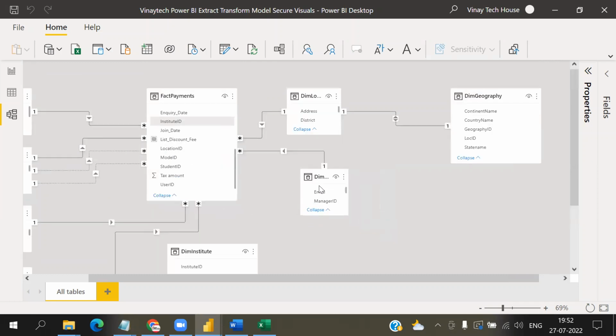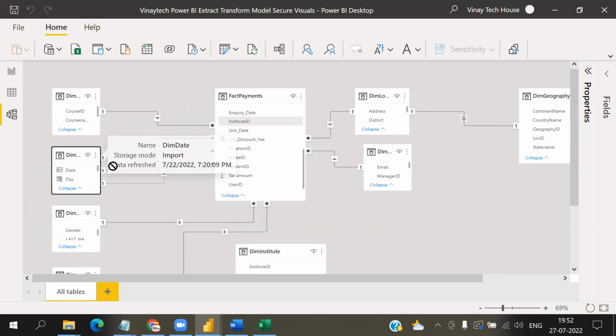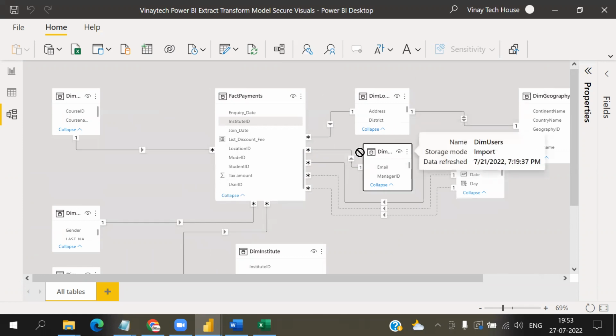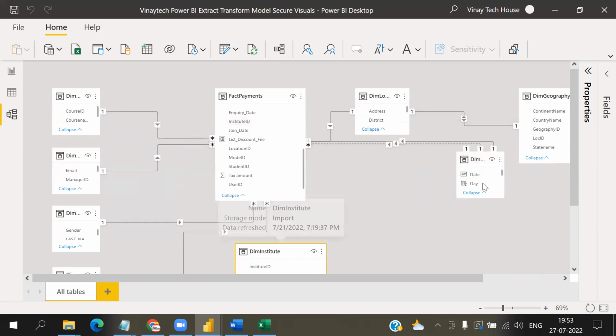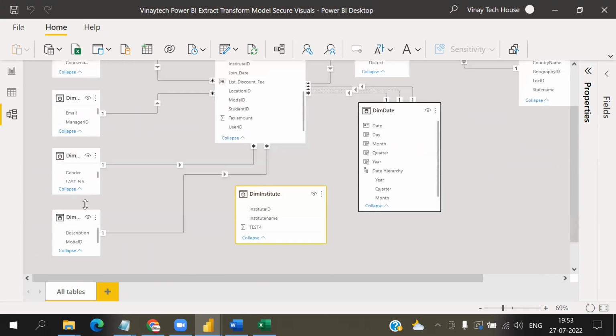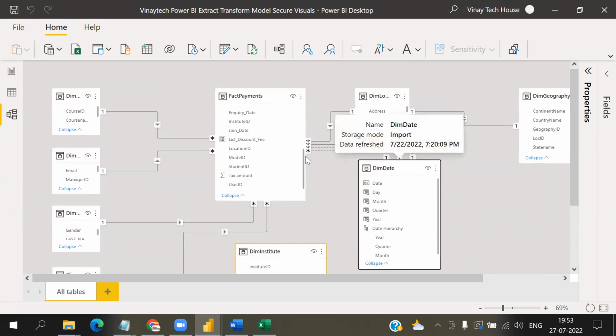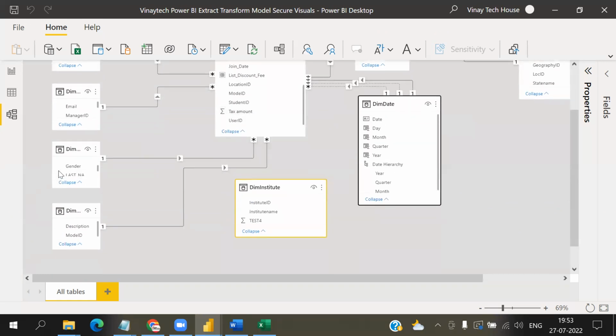One to many. If you closely observe, all the dimensions having relationship with the fact table are one to many, single direction. And take the previously explained situation. Date table. Where's the date table? This is a date table. Usually we take date table like this. Year wise, student, this is a student table. Year wise, student address count I want. Then I told you date table will contact fact table. Fact table should contact student table.